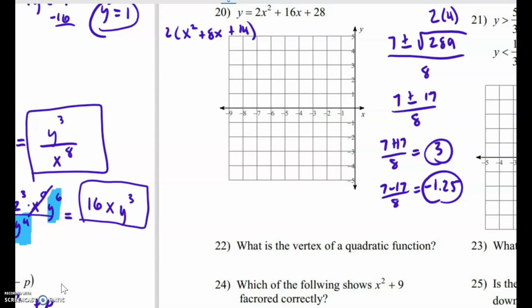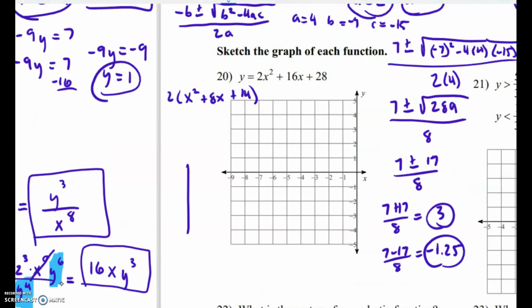So since I'm just graphing, I don't really necessarily need those. I'm just going to plot some points. So I'm going to just make a table since I can't find the accurate roots. Okay, so we've done this before. We can make tables. And I'm going to plug in some numbers, and I'm looking at what they're kind of suggesting to plug in. I'm going to start with -4. That should be a good starting point.